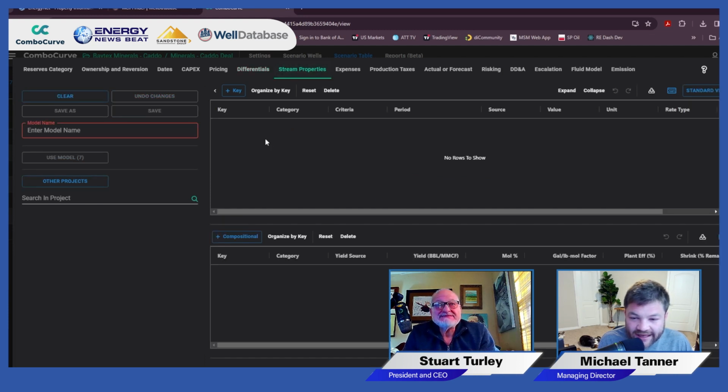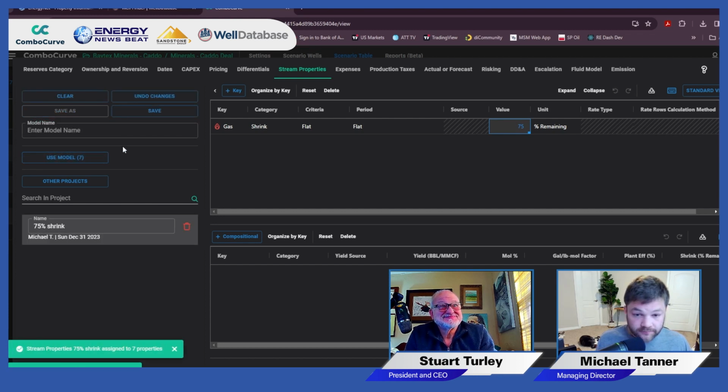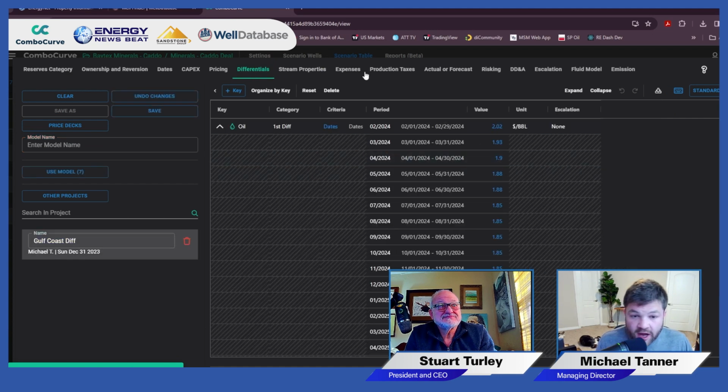Let's go ahead and remove selected rows. Let's go ahead and just add it as gas shrinkage. We'll go ahead and say that it goes through, we'll say 25%. That'll be okay for us. There's probably a little bit of an MCF differential, but we can harp on that later. I just assume there's some gas being lost in the pipelines. We've got our differentials in there.